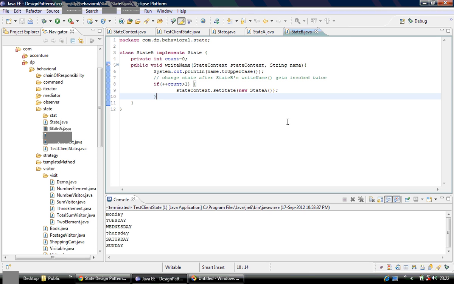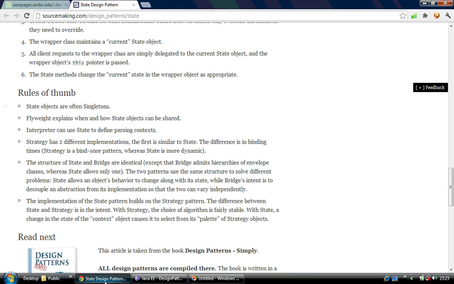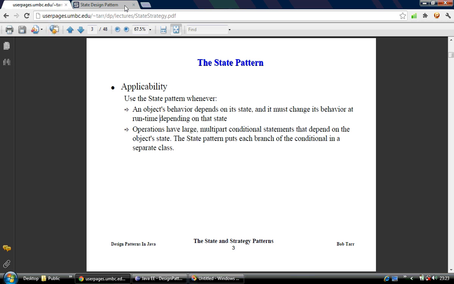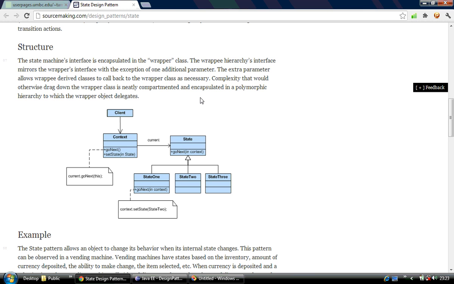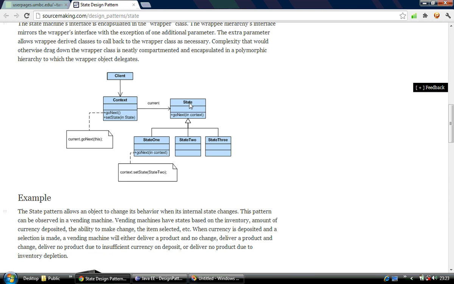Now I am going to explain about the state design pattern. It has three concrete states.